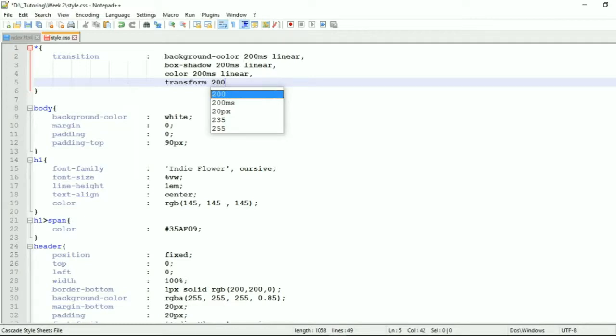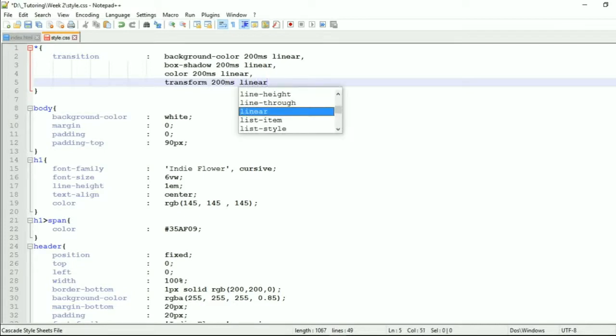That was also set by the transform. 200 ms linear, okay, and semicolon.